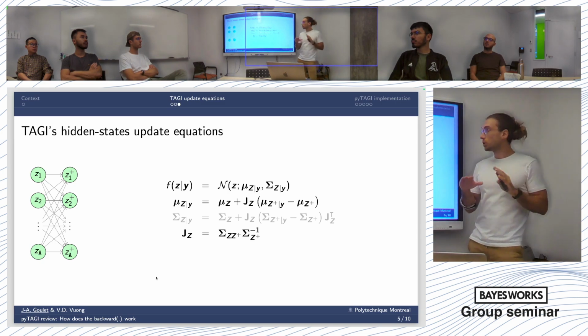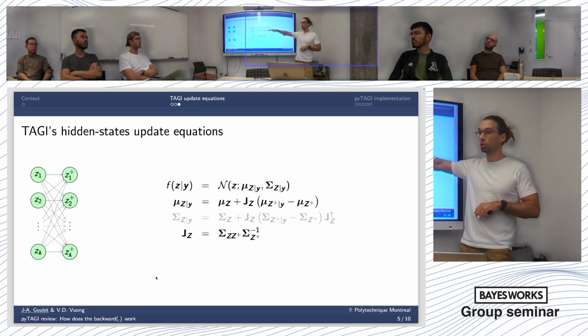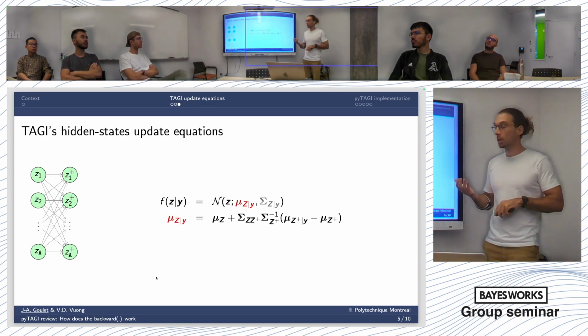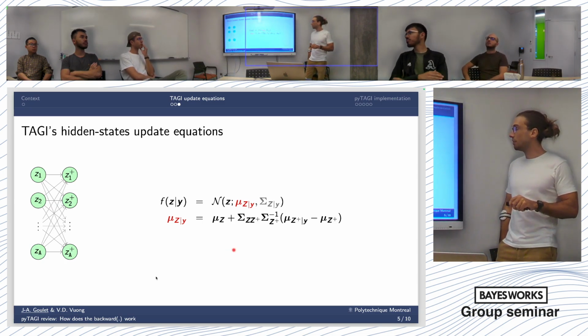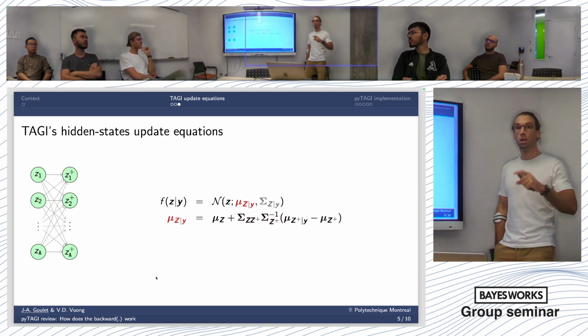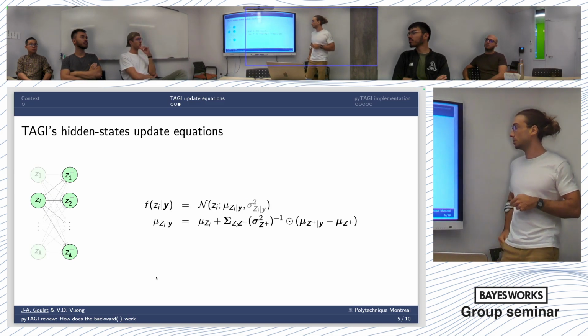Right now, we're going to focus our attention not on the covariance update, but only on the expected value update, because once we understand what's going on there, it's entirely analogous to what's going on with the covariance update. So let's remove the covariance update for now and only look at the expected value, where we directly replace that J in here: the covariance of Z and Z plus, times the inverse of the prior variance for the next layer. We have that difference term here, same as before.